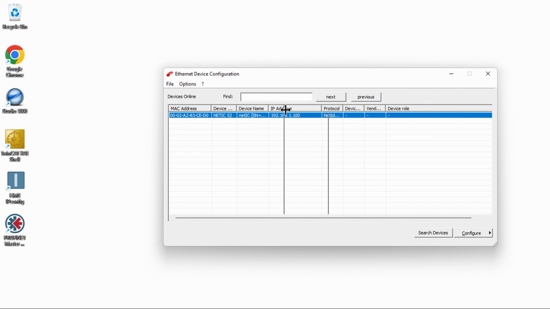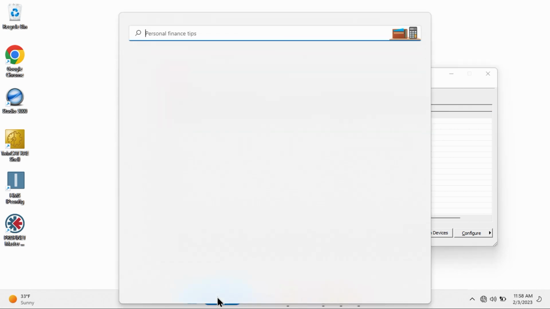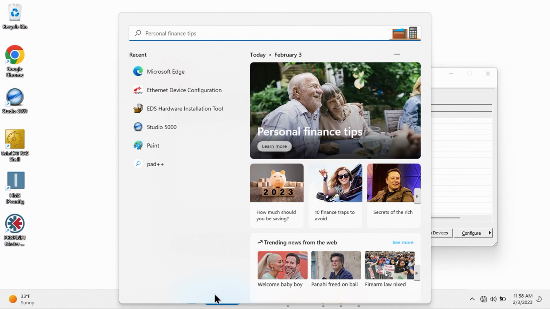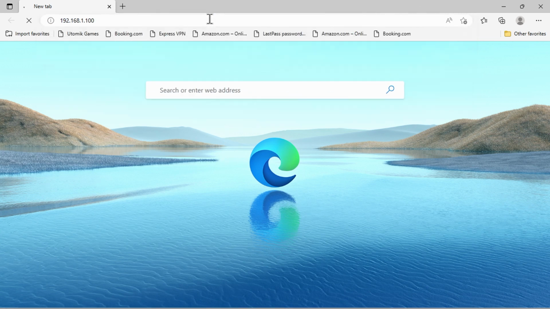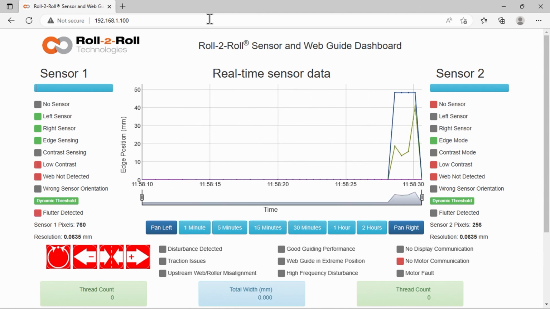You can notice that the IP address didn't change. It remained as 192.168.1.100, but again, it could change to whatever IP address the network router is going to give you, so it may not be the same as the static IP address. Again, if we want to make sure that it's actually detecting the device over the network, you can also bring up the dashboard and type in 192.168.1.100, and this is going to show you the data coming from the device. And obviously, if we have something in front, it's going to update that as well.